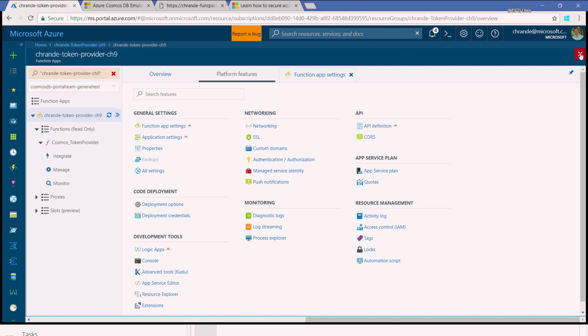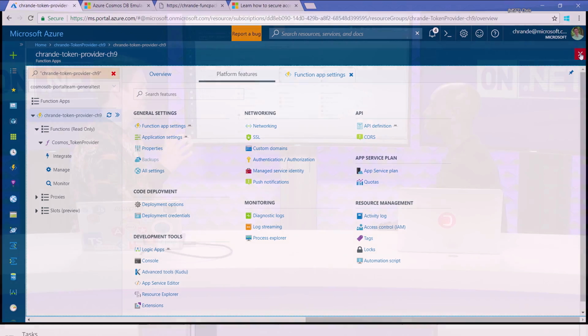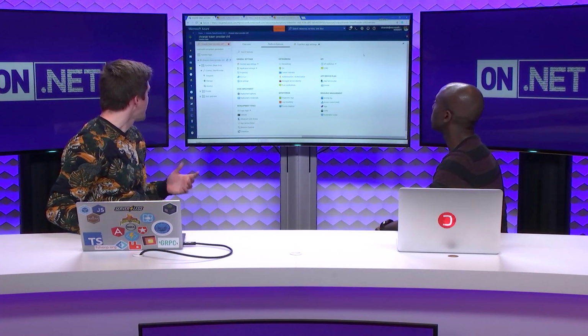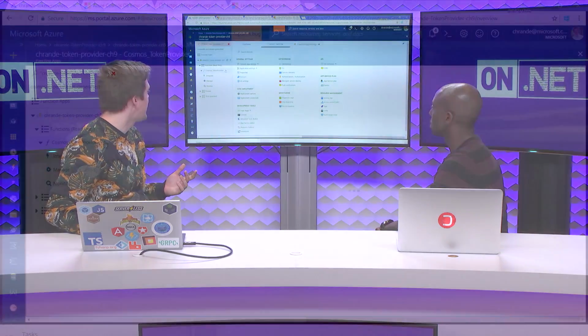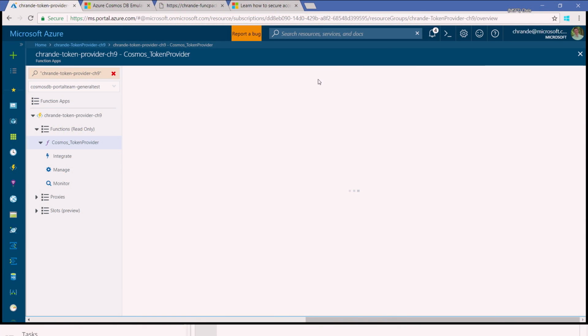And I can do this in an ARM template too. In this case, since this is a sample, I want you to be able to choose which authentication provider you're using, so I have you do it as a second step. You can have your app key and authorization token as part of your ARM template as well. Got it.